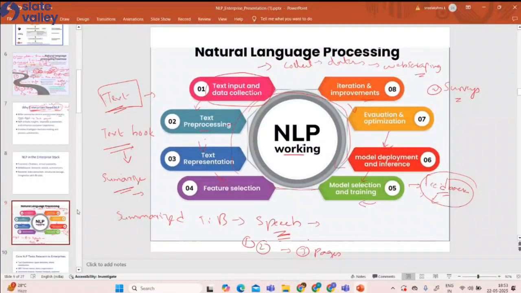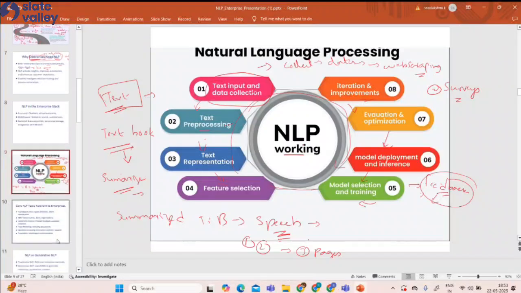in any industry, whether it may be NLP or data science, whatever it is, the first and foremost step is collecting the data. Once the data has been collected, clean it and feed it to a proper model. When we are deploying it, once the model is running properly, we'll then go with the feedback, because that is where we are going with the real-time use case.